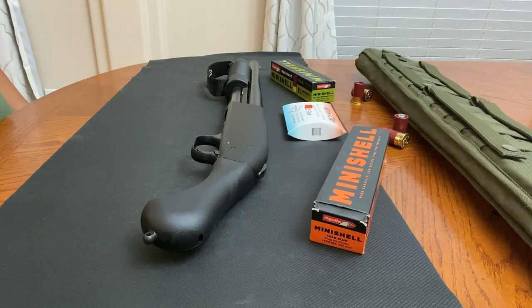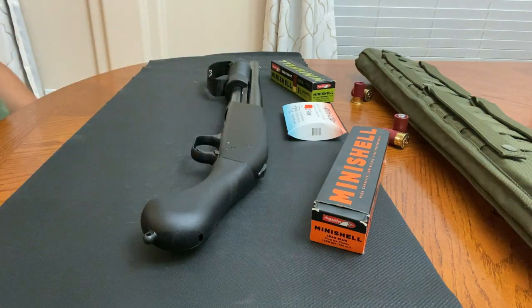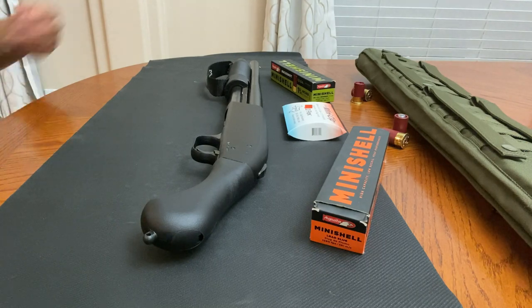This is part two of five, survival firearms for the apocalypse. Today we are featuring the Mossberg 590 Shockwave in 12 gauge. Disclaimer right off the bat: this is all in fun and all based on my biased opinions.